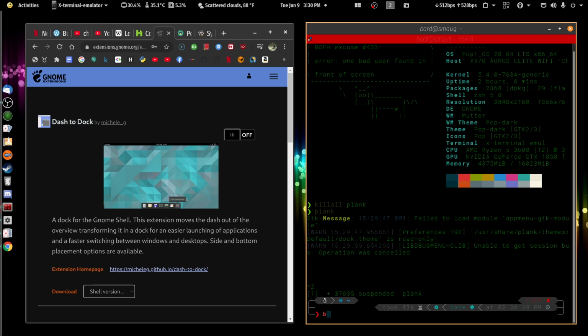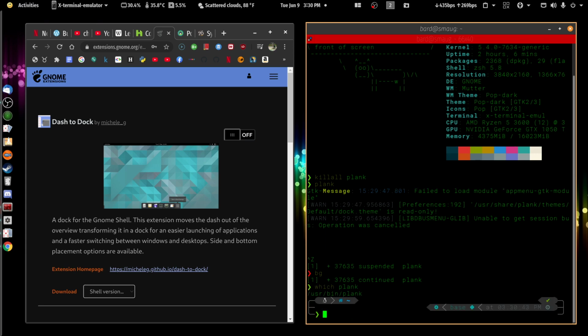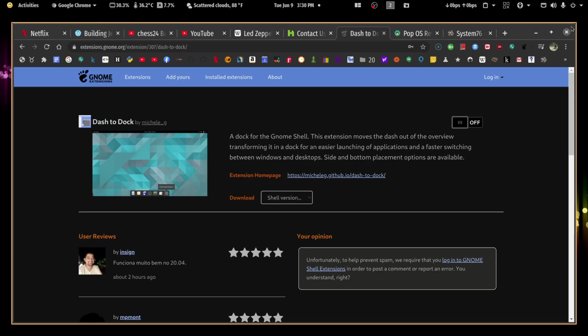You just do a which plank. So user bin plank. Now the problem here is when you start it from the terminal, if I close this terminal, then plank is going to go away. So you really have to start it from the startup applications if you want it to work correctly.